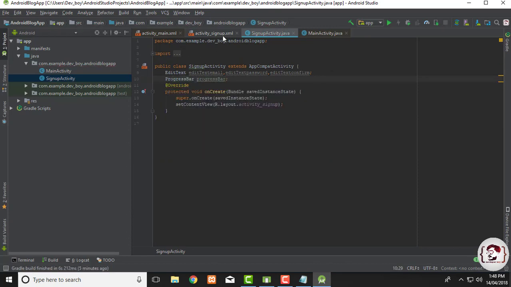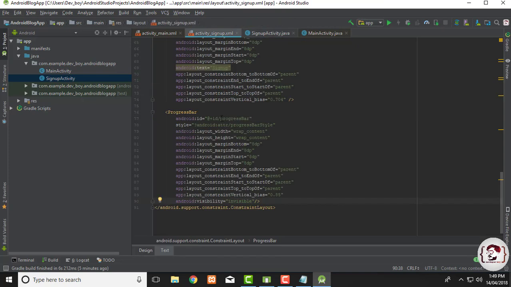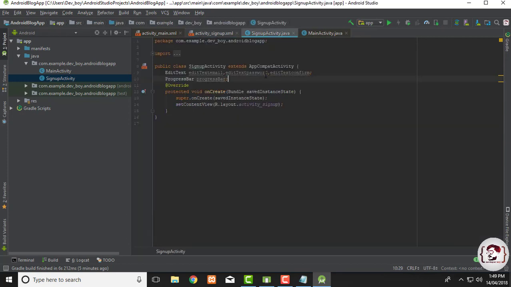Give this the ID sign up progress bar, and then we have to make some changes over here.